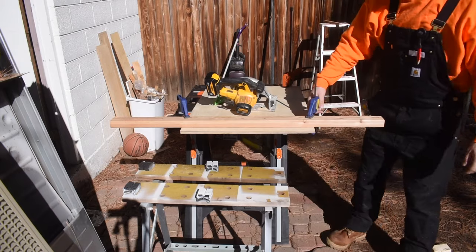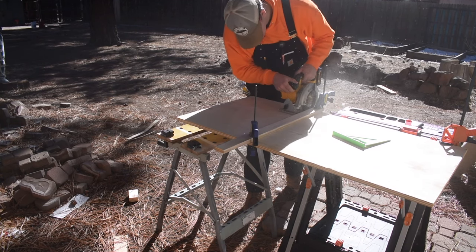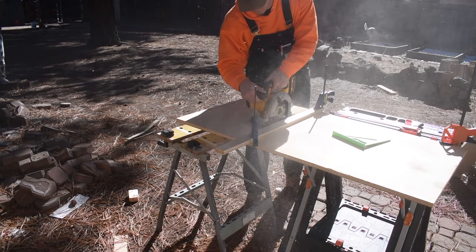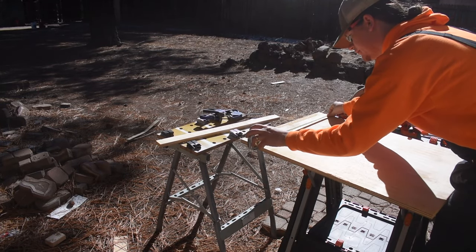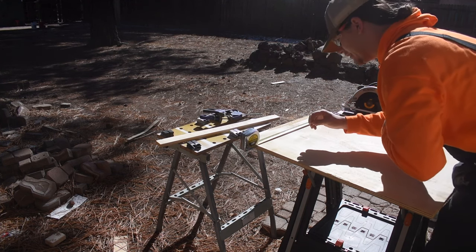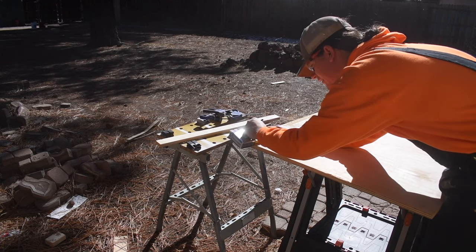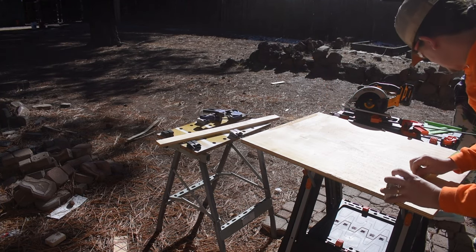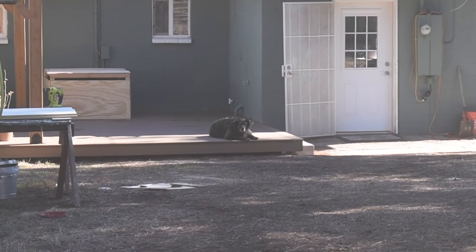All right, y'all, just a good alternative here to a track saw. Get you out a nice straight piece of scrap wood, clamp it down. I was using our speed square there to make sure everything was straight, but it gives you a nice consistent straight line. Top and bottom. Helps save us a little bit of money.